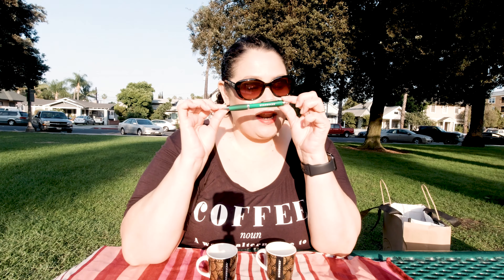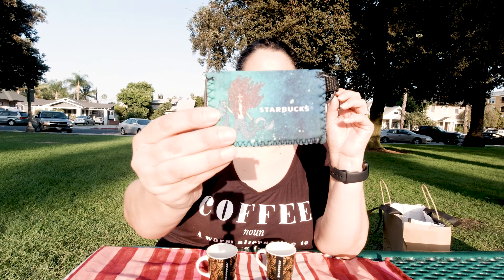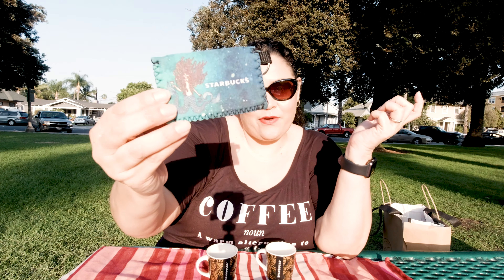I wanted to share this little Starbucks prize package because Starbucks is one of my favorite coffee shops. I have some cute little Starbucks espresso mugs — you can use them for espresso, different kinds of espresso drinks, sample coffee tasting, whatever you want. There's also a fun Starbucks pen which you cannot find at Starbucks stores.